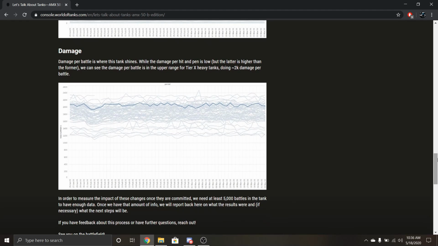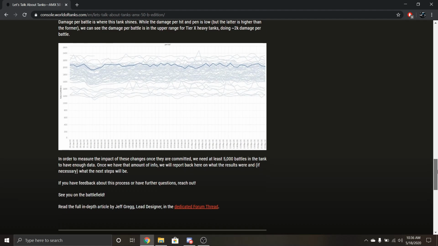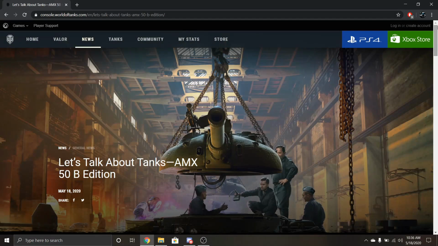Damage per battle. Where does this tank shine? While the damage per hit and pen is low, you see the damage per battle is in the upper range of tier 10 heavies, doing around 2k damage per battle. Yeah, that's pretty good. But, in my opinion, the changes they've made do nothing. Oh wait, that's because there are no changes.